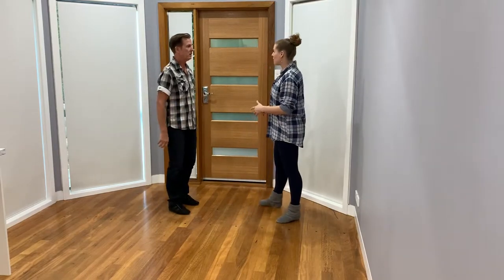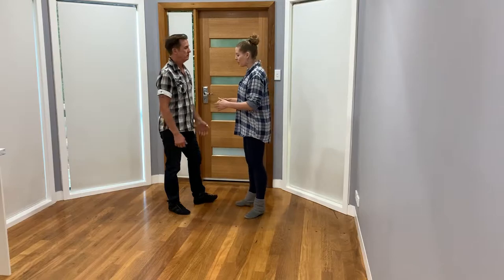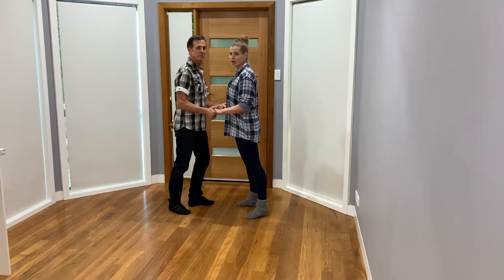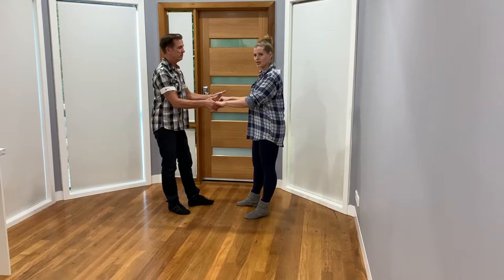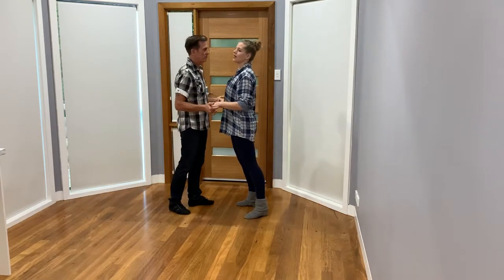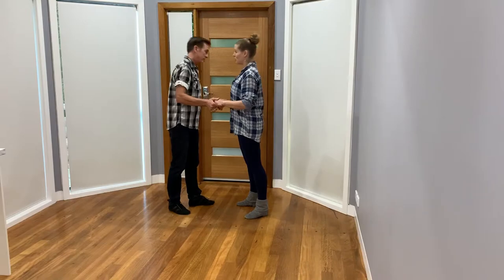Now, as in most partner dances, we use a connection called compression and opposition. So if we were simply to have our feet underneath ourselves and we let our bodies fall in toward each other, that's compression. And then when we let our bodies fall away from each other, it's opposition. We like to do this with our core or the belt buckles toward and away, rather than our head, which would be the wrong way, head and shoulders going back, head and shoulders going forward.